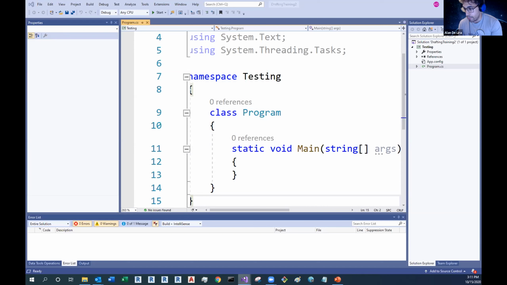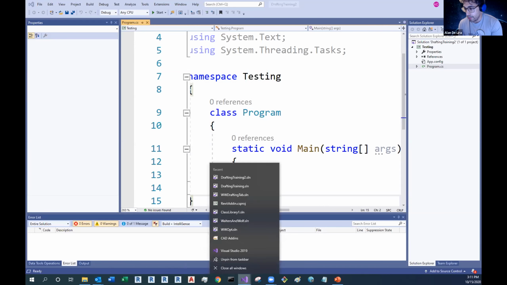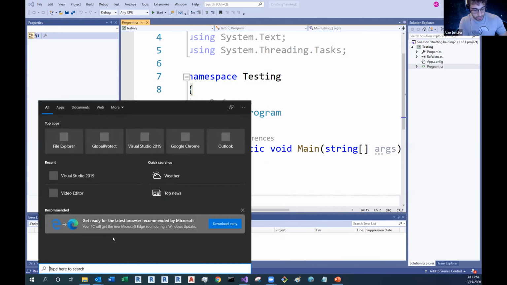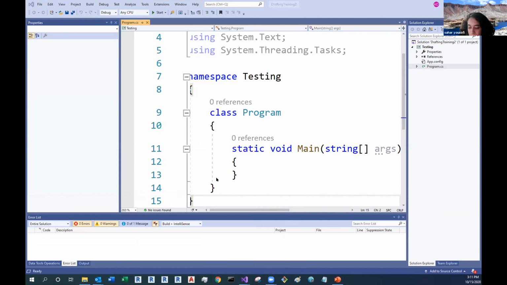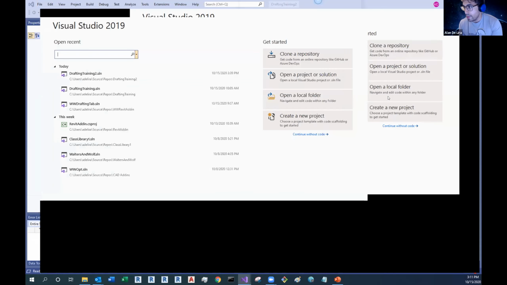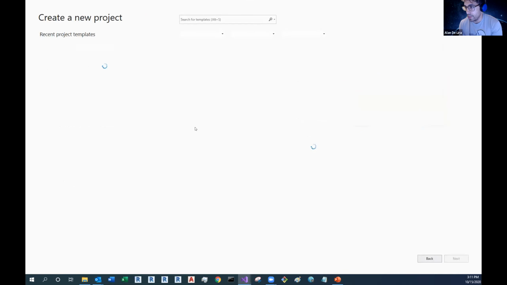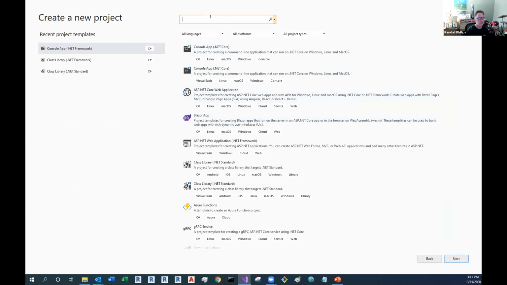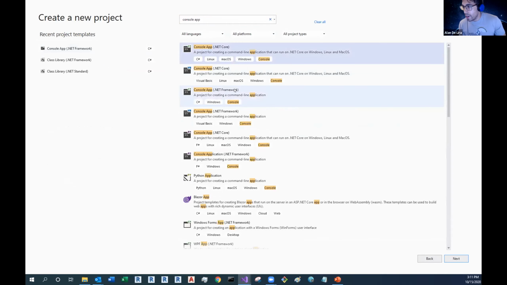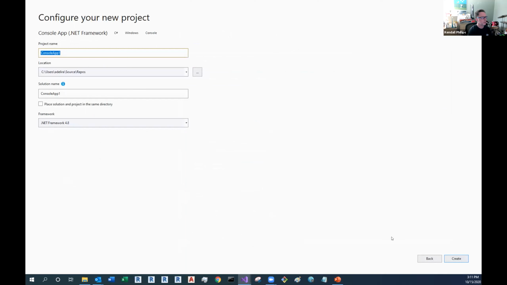So just to recap, Kendall, you want to start Visual Studio, so go find it. And then you're going to want to not sign in, do maybe. And you want to create a new project. I think I must have already signed in because I don't get a maybe. That's okay, as long as you have this create a project. So you have this create a project, hit new. Create a new project, perfect. Type in console app. Find console app .NET Framework with C#. Hit next.